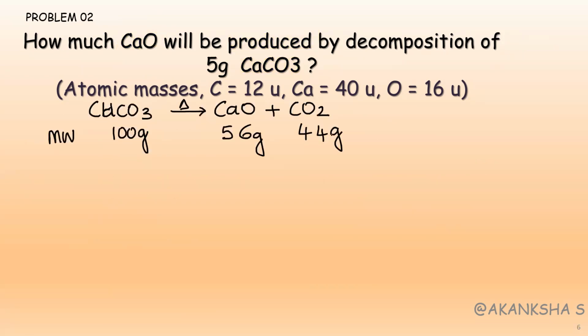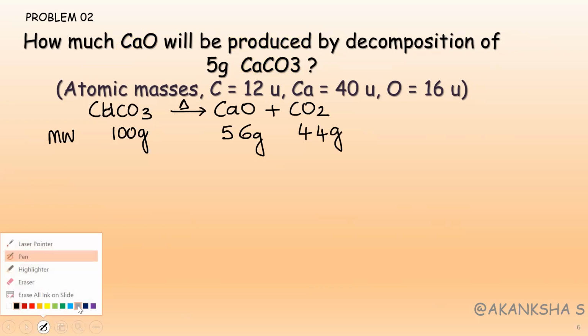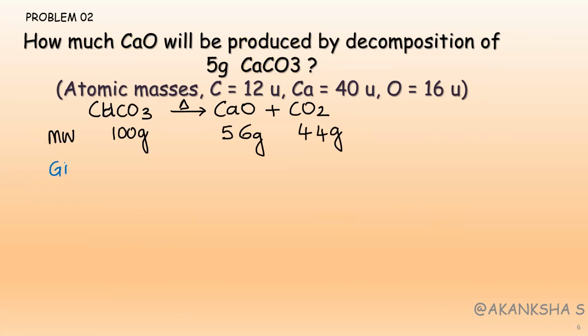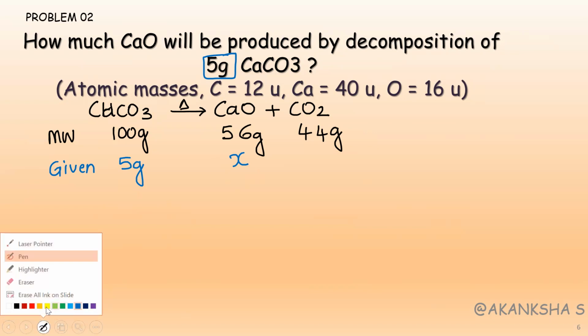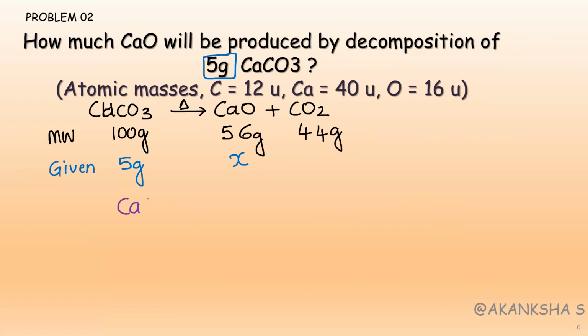Yes. Now what is next? Next is what is given. We are going to analyze what is given. They have given us 5 gram of CaCO3, and they are asking us to find the amount of calcium oxide. They have spoken nothing about CO2, so please do not worry about what to do with CO2. Forget CO2. Okay. So what are they saying? That CaCO3 is generating calcium oxide.